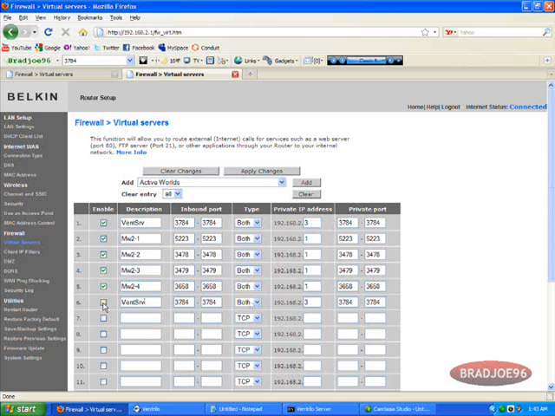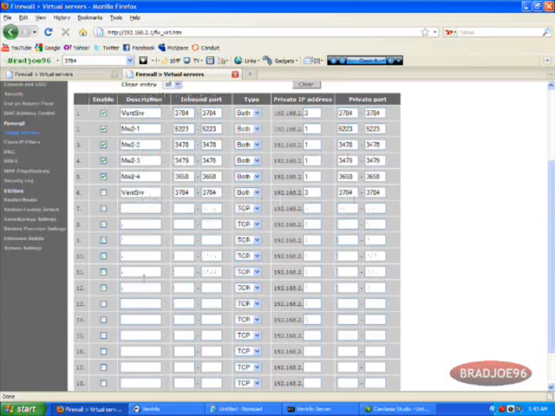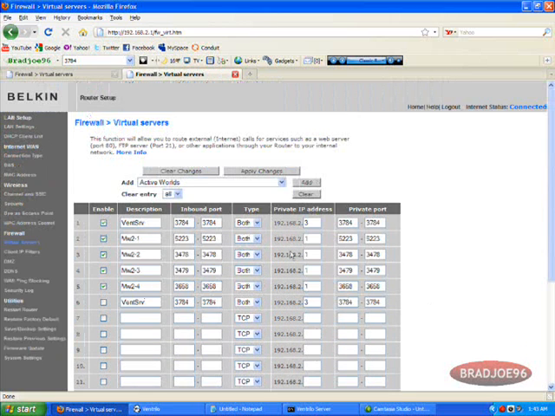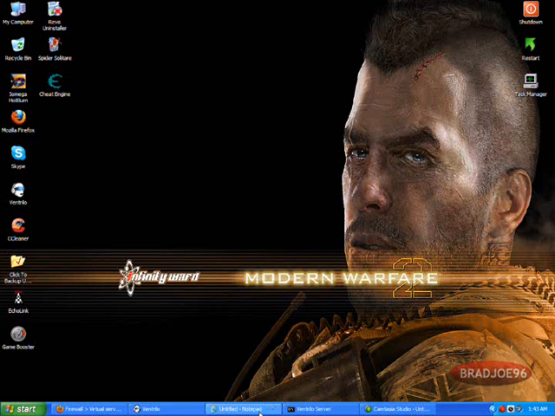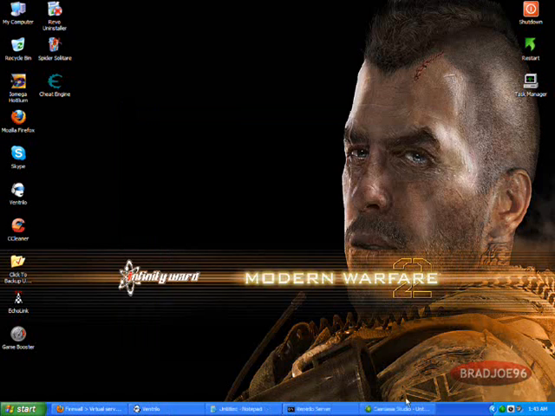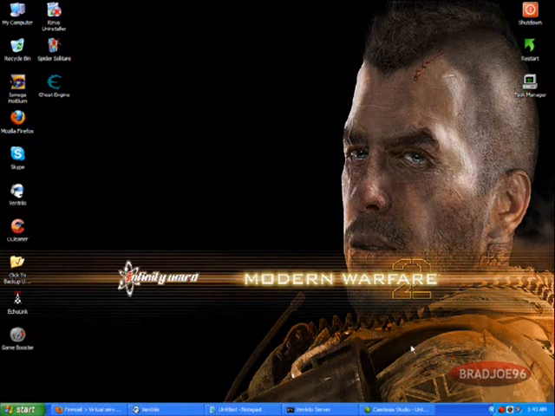and then you'll click enable. Some of you don't have enable, and then you go to apply changes, save, whatever you have. So yeah, that was the port forwarding part. I hope that you understood that, and if you do need help, remember to check out that link in the description to the right. Thanks.